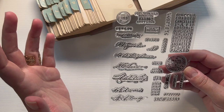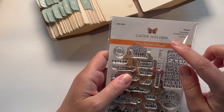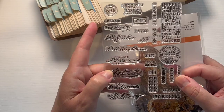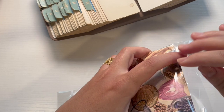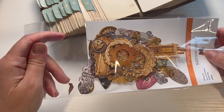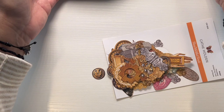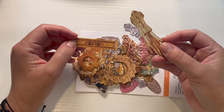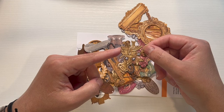In my haste to get them open I misplaced the labeling, so I don't have that to show you, but these are new stamps from Kathy Holden. I've done a video with some of her items in the past. She has new things coming out now, including these cling stamps of signatures. She also has these metal die cuts — these are going to be fun. The printing is done so well that it keeps the shine of a lot of these images — they're really cool.